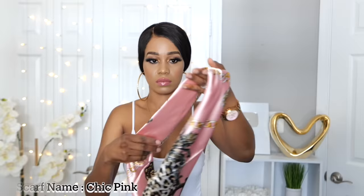Number 19, you're going to take the scarf, fold it into a triangle, and then fold it 4 times, place it under your hair, and then you tie it in the front twice and make this into a really nice, cute little bow.